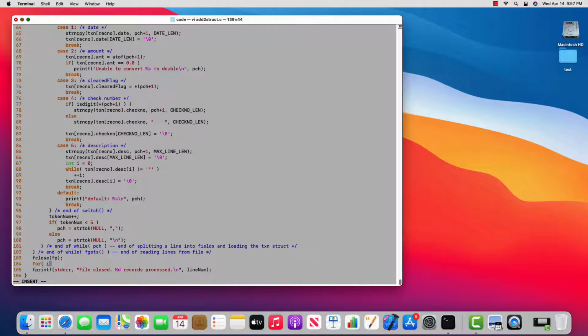I'll use j, just because I don't want to figure out if i has already been used.